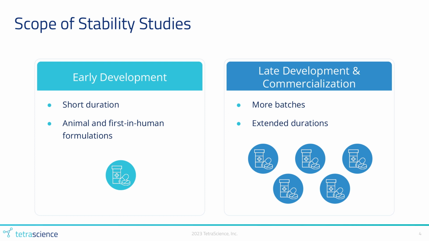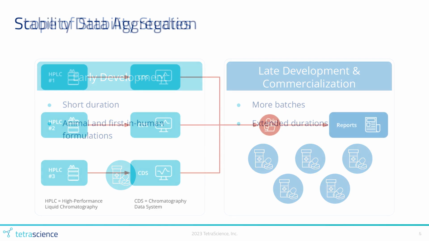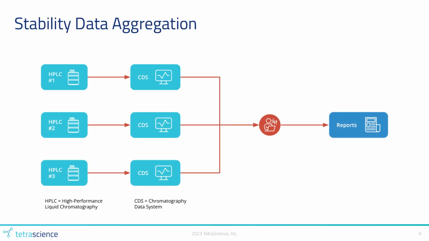This data should encompass at least 3 primary batches of the drug substance and 3 batches for every proposed strength of the drug product. Post-approval stability studies must be performed on commercially manufactured batches. Most importantly, the results of these studies must be included in annual reports submitted to regulators. Aggregating and trending data such as potency and impurity levels from chromatography results are primary components of these periodic reports.